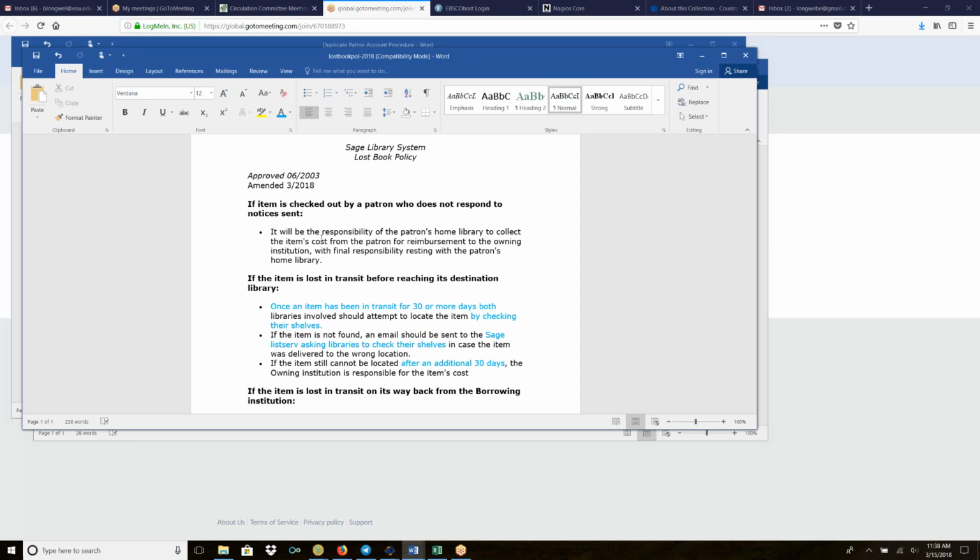So any suggestions on a time frame by which, if you haven't gotten the replacement cost from the patron, the library steps in and pays the owning library?